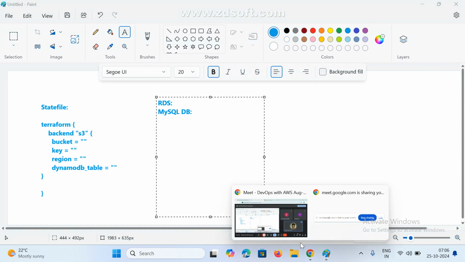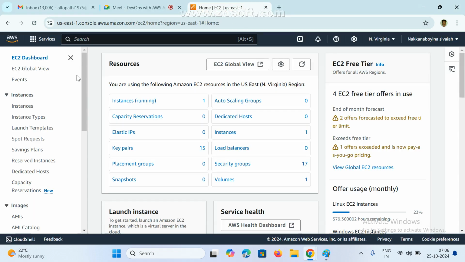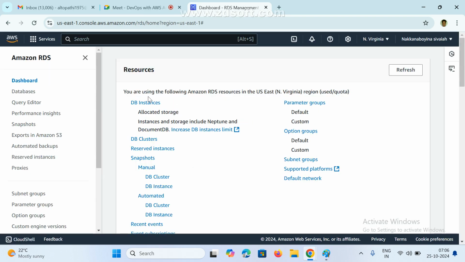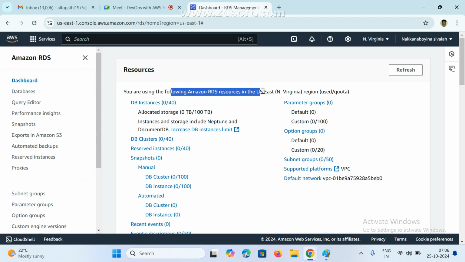If you go to AWS and type RDS, these are the RDS services, relational database management. You can see the Amazon RDS resources. Right now I am in the east zone, and these are the DB instances.